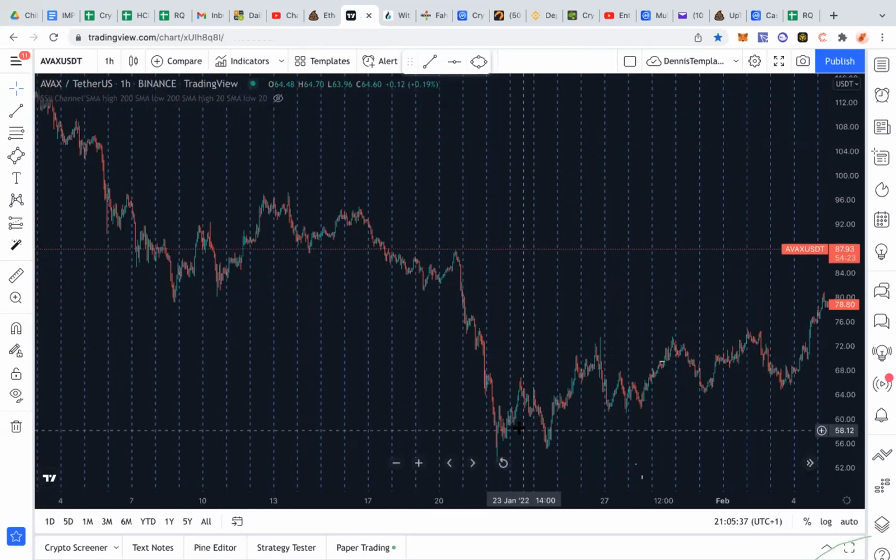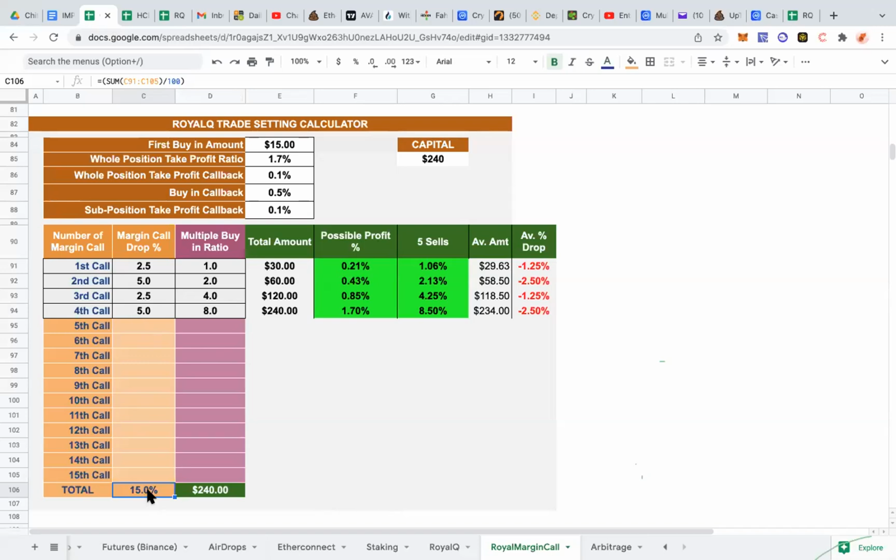Okay, there will be some threads stuck in solving strategy, right? Now, that's number one. 15% is a decent number. All right. Now, four calls, they are decent enough. But if you do not have a lot of money, as a matter of fact, before I go there, if you have more money, you can say, okay, I want to do $30 first buy. It shows you that you need $480 to run this show.